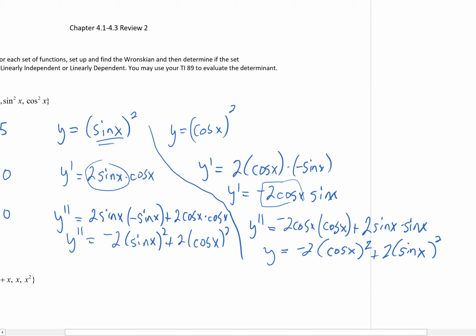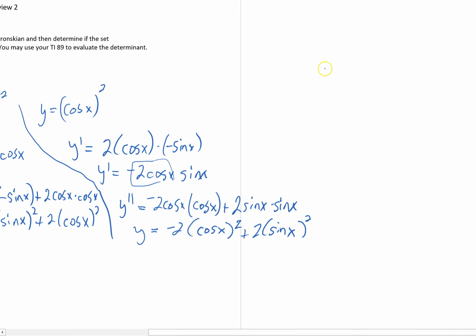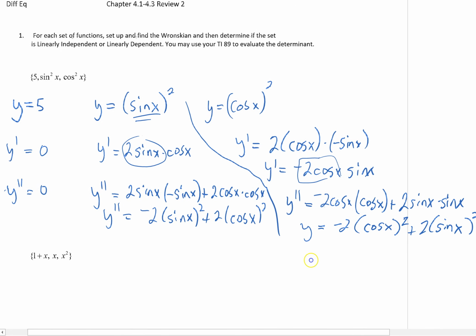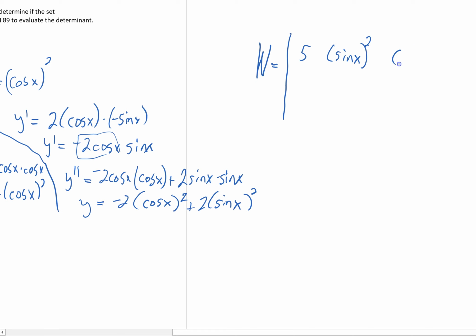And I know it's tempting to write it in the shorthand way, just putting the 2 as if it were elevated above the n, and you may certainly do that. But we're a little bit jammed up in here with our work. I just wanted to show all this. Let's just go off to the side and show what the Wronskian would really be. The Wronskian, well, for your y's, you've got the 5, the sine of x squared, and then the cosine of x squared.